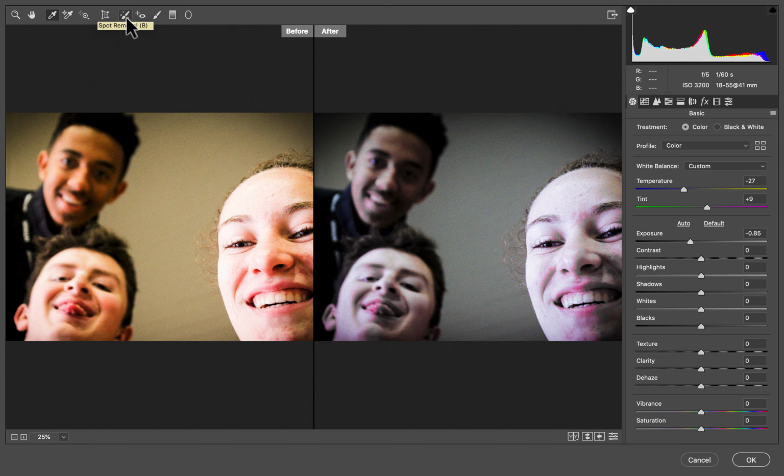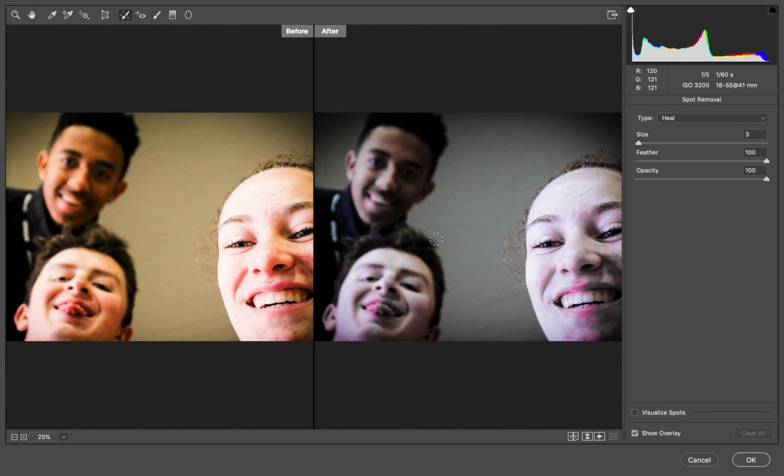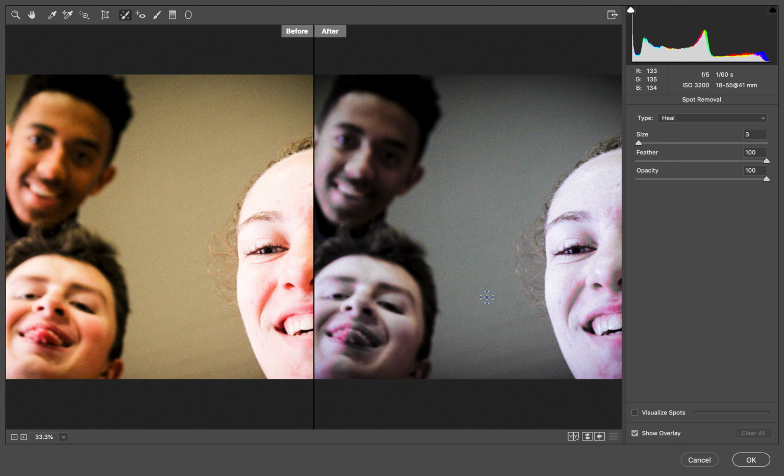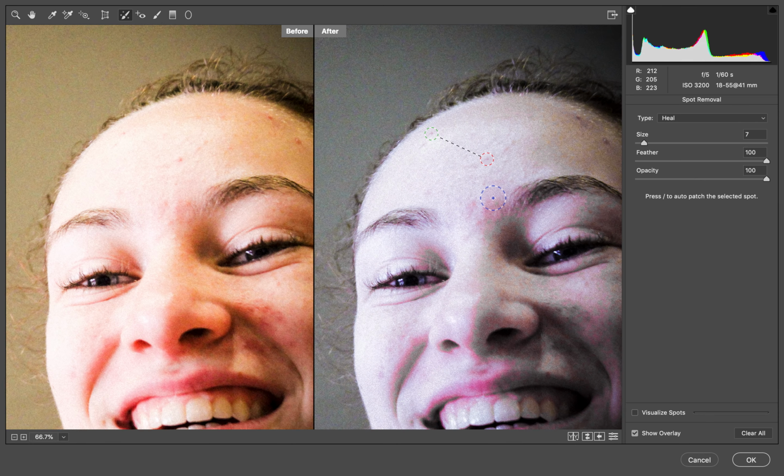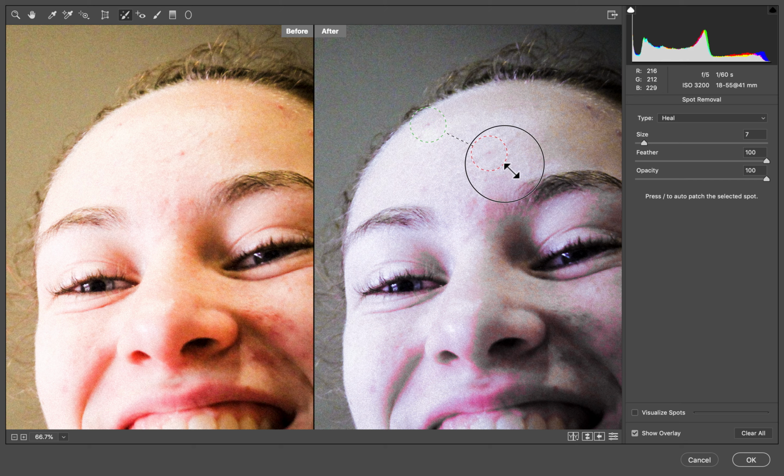There's a, well, spot removal also. Like if you have any blemishes that you want to get rid of, then you just click it. And I'm going to make it bigger so you can see what I'm doing. You click it, and then you move this, whatever you want to repeat over here. Let me zoom in so I can see, and you can make these bigger too.